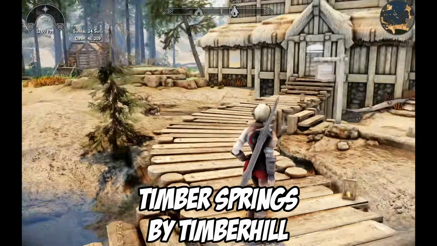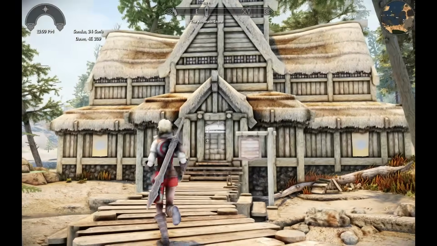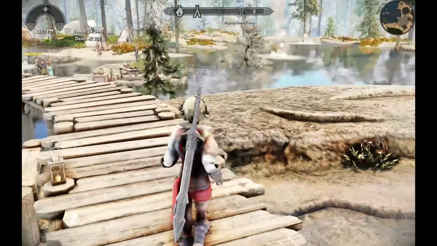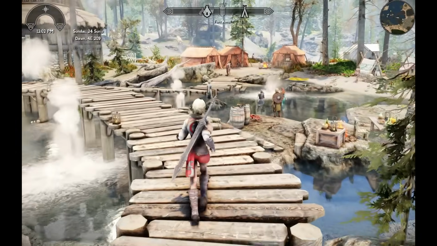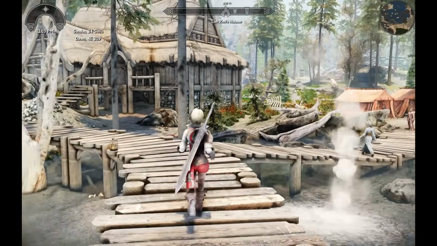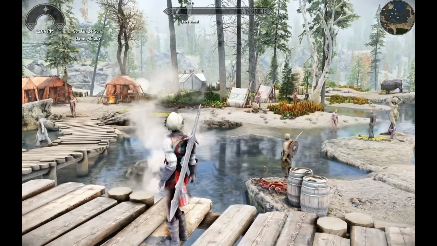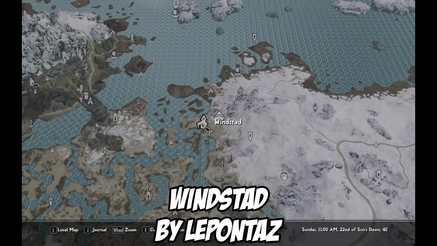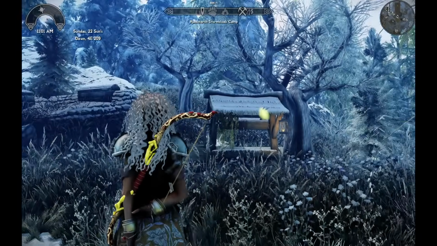Timber Springs by Timberhill adds an inn and a community with a spa, more of an inn mod really, just northwest of Darkwater Crossing. I mean, what's the level below Shantytown? A tent town? Kind of like a resort. It takes advantage of the Rift steambed. I'm counting it. And finally, the last one, Windstad.